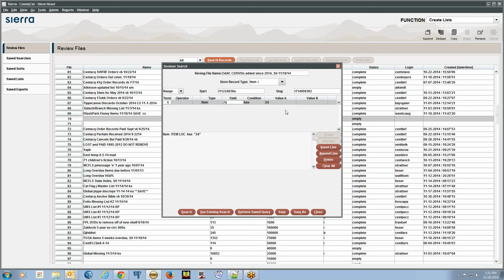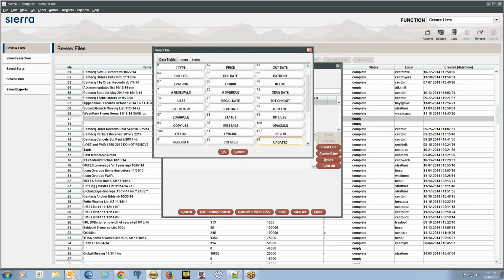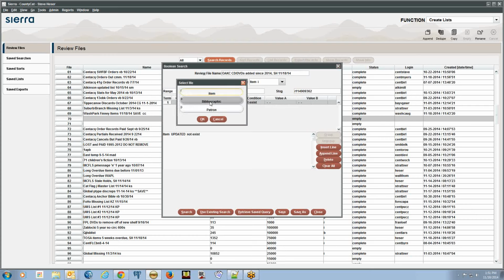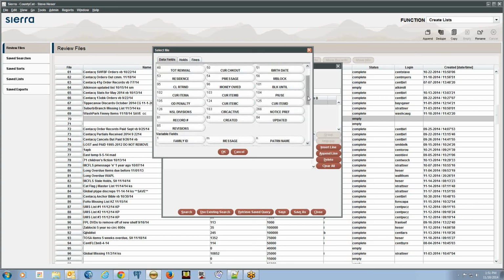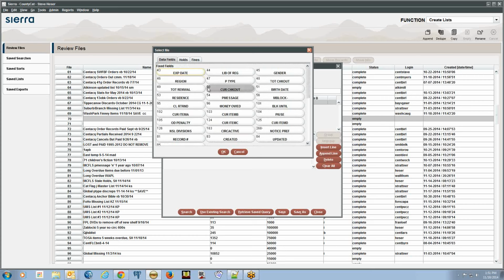So if you're looking for coding errors, let's just say item updated equal to nothing or not exist, I guess in this case. That's not going to work. Or let's take a look at a patron record example. I think this would work with residence as well.